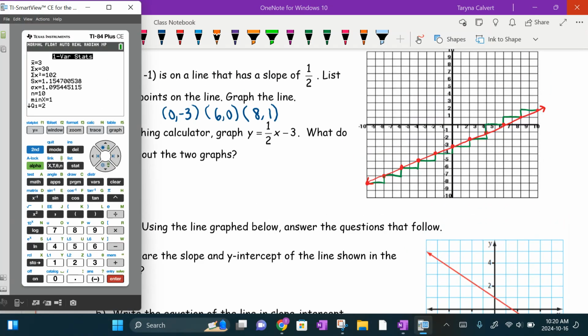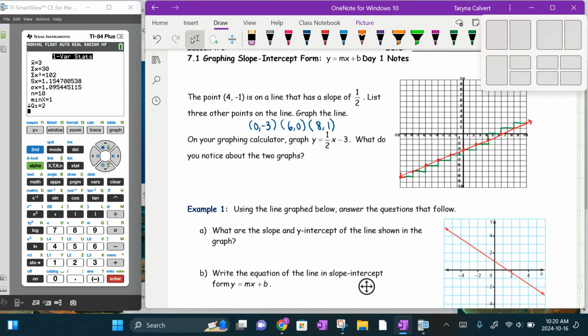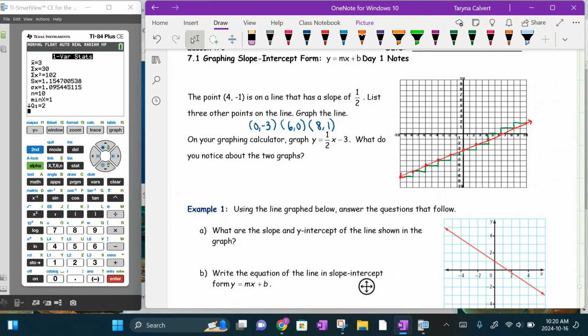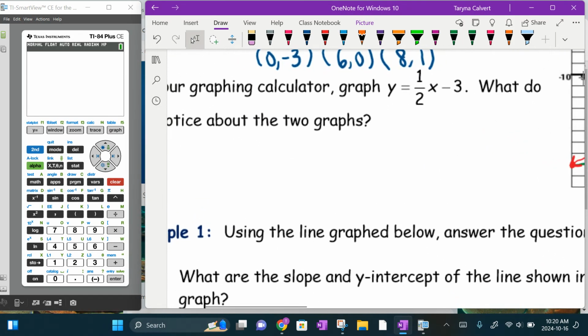All right, so if you have your graphing calculator, okay, and like I said, if you don't, you can see it all here. I do have some on my desk as well if I run out over there. So if we want to graph this on our graphing calculator, do you guys agree that our equation is in y equals form? Is there a y equals button on the calculator?